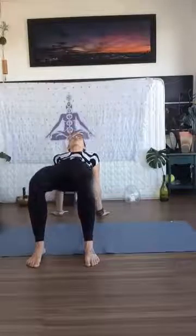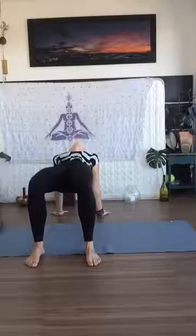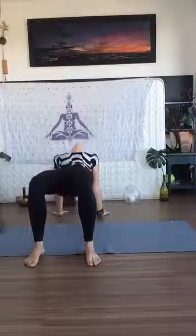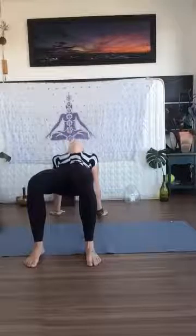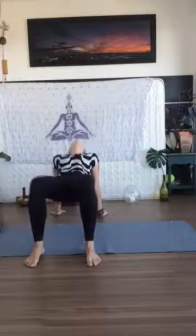Inhale and come with the hips up high. And then, if it's comfortable for you, let the head drop. Exhale, coming back into the chest and hips on the floor. Once more, inhale, hips high, let the head drop. Exhale, chin to the chest, hips low.